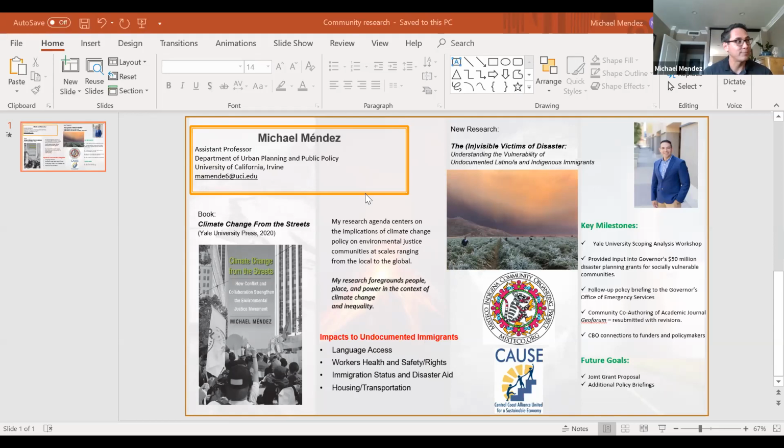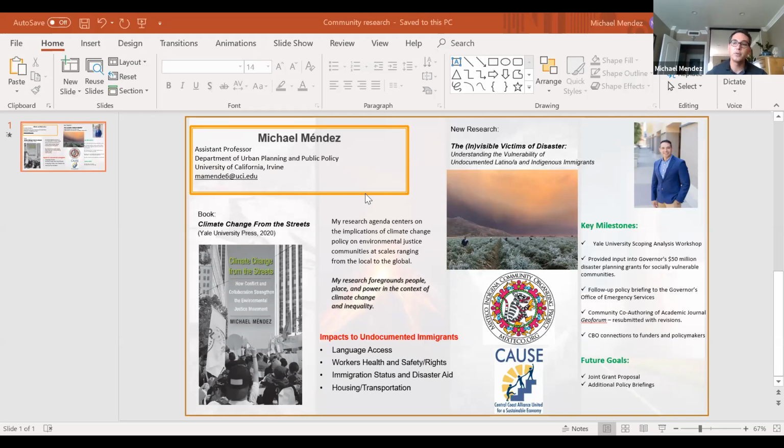And actually, I'm really excited. It was just profiled by Bloomberg Opinion last week. And when I came off this book, I wanted to start a new research project, particularly focusing on issues of intersectionality between the climate justice movement as well as the immigration rights movement. And this was going to be a strict academic, sole author type of research project.